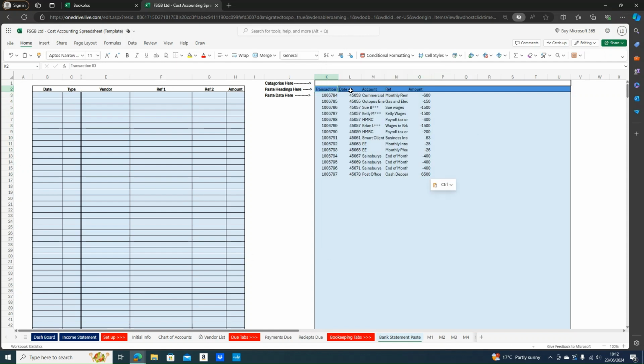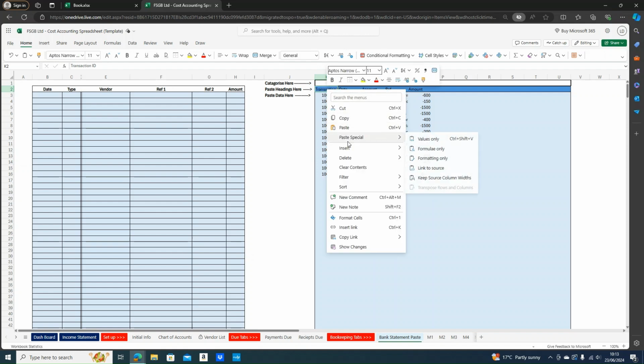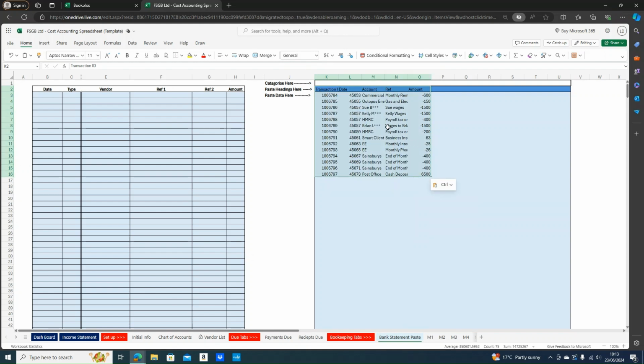And as you can see, they all come up like this and all down. If you do not paste as a value, it will mess up the system. So you must be sure to paste as a value every time. Remember, right click, paste special, values only. That is exactly how you want to paste it.